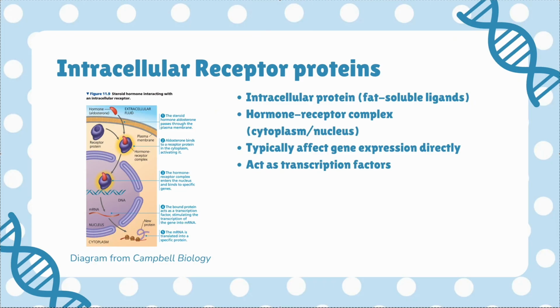But ultimately, once inside the nucleus, the hormone receptor complex can activate transcription factors, or it can act as a transcription factor itself, and then stimulate or inhibit the synthesis of various mRNAs, which leads to new proteins. Or if transcription is inhibited, then the proteins will not be made.